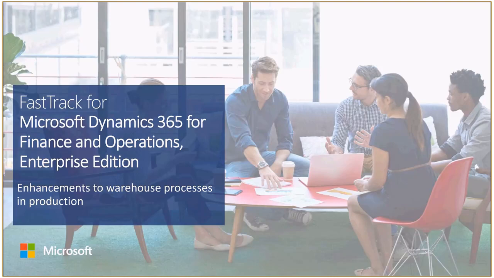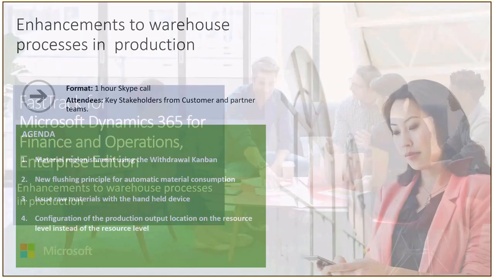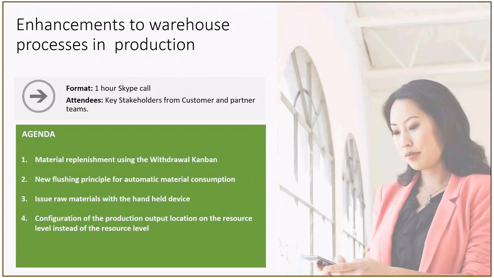Thank you very much, and thank you for joining this Fast Track session. My name is Johan Hoffman. On the agenda today, we have four enhancements that we made for warehouse processes for production. All these four enhancements are available for the Dynamics 365 for Finance and Operations spring release.